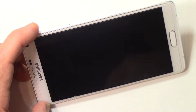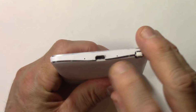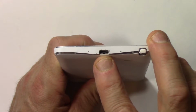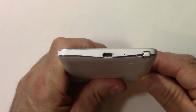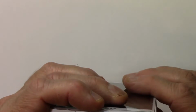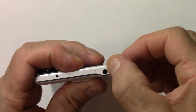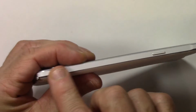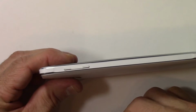First, I'm going to show you the damage on mine and then we'll move on from there. So here's my Note 4, and the damage I have is right here on the charge port. You can see there should be a bottom piece of plastic across the bottom here. It's snapped right off, which makes the port now really wobbly. So I'm going to replace that. I think there's another crack right here on the actual mid-frame itself. And the mid-frame is this white piece that goes all the way around the middle of the phone, hence the name mid-frame. So we're going to replace that.